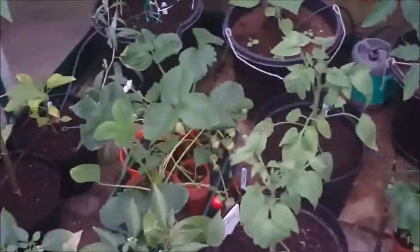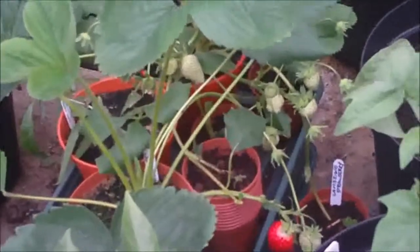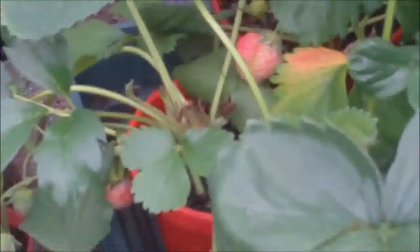Let's see, strawberries in here, as you can see. Absolutely loads coming now. That one's ready to be picked, and again loads in there starting to redden.